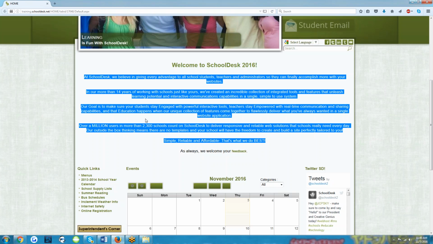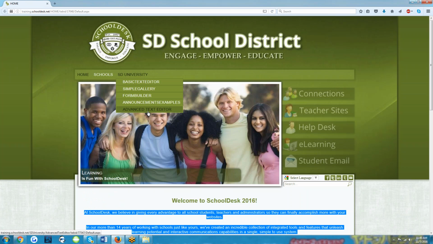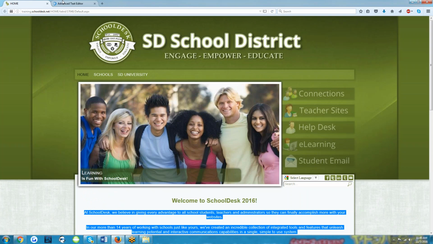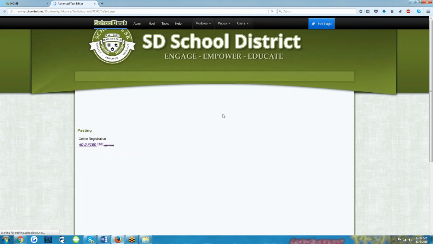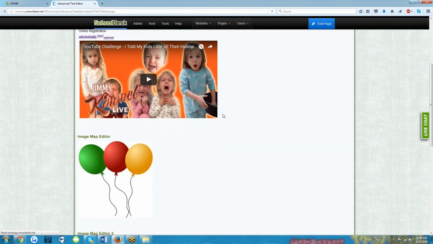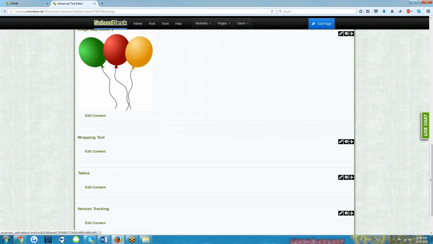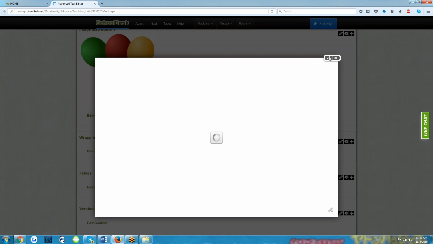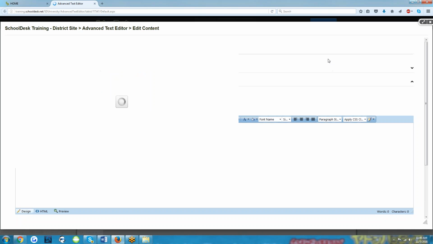Let's just close this tab for a second and go back to our advanced text editor page. Let's try this again. Click Edit Content and the diagonal arrow.